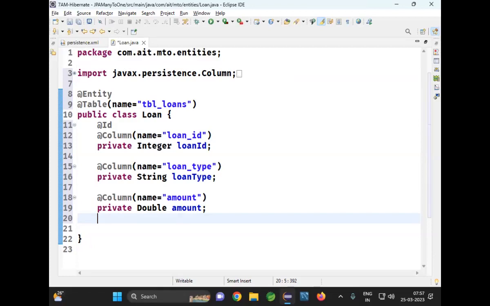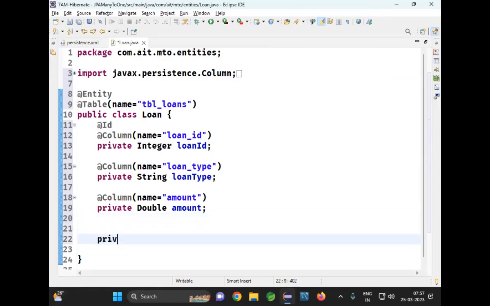Who is the source entity class? Means who is the source object of operations? Loan. And who is the target object for the operations? Customer. If I want to apply a many-to-one relationship, I have to create a reference variable of the target entity class in the source entity class.